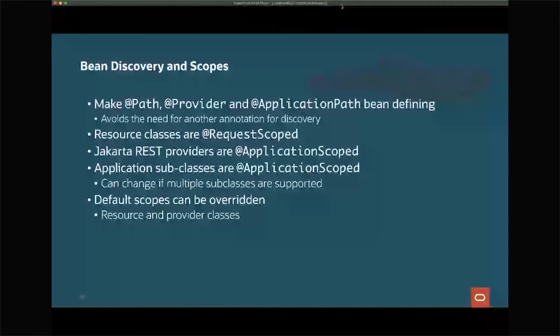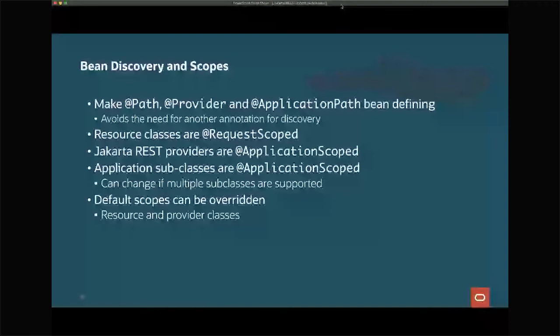And when you do that, then you automatically get information about those beans as they are discovered at runtime. And the advantage, of course, is that we don't need to add any other annotation to say, hey, these are going to be part of my application.